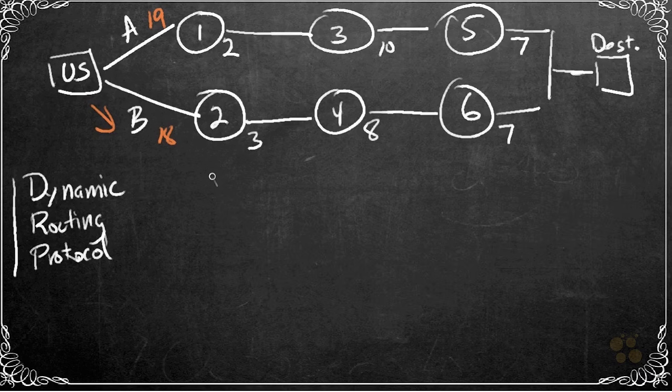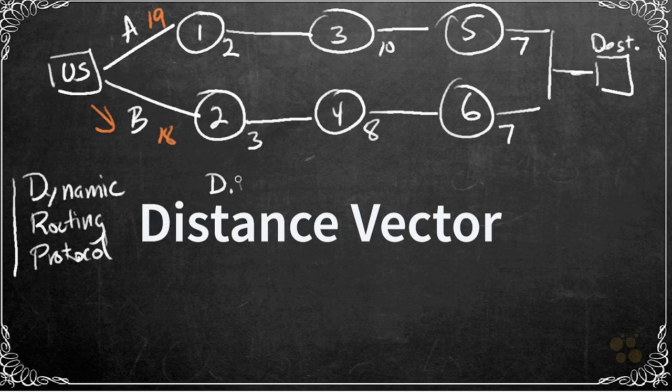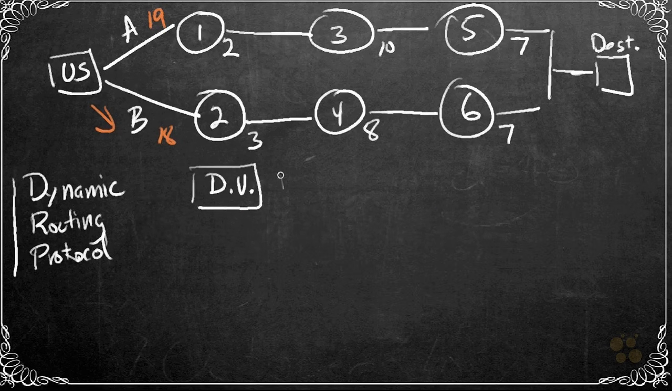One of them is referred to as a distance vector routing protocol. I'm going to put a little symbol here of not so great. And when I think of distance vector, here's what I think. I think, okay, how far is it? What's the distance to get to a given destination? And vector, which direction should I go? So for me, that's the way I remember it. How far is it? What's the distance? And which vector or direction should I take?